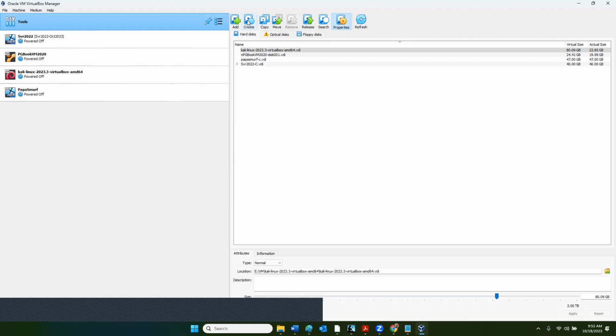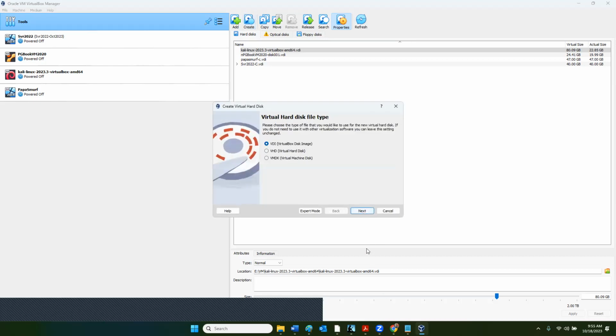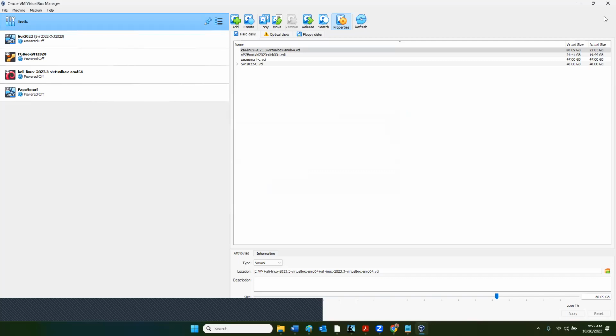It's all one disk. So if I create a VDI, I'm going to pre-allocate the full size so that it's not dynamic. You don't want it to split into 2 gig parts. You want to pre-allocate the full size, and you're going to designate 47 gigabytes for your server install for the local machine. The Kali install will take up about 20 or so gigabytes.